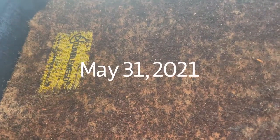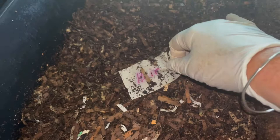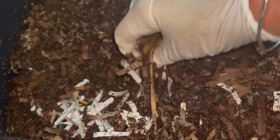Just a quick check-in on my tumbleweed worm cafe where I buried my COVID haircut trimmings. You can see the piece of paper that I marked the word hair on, the ink is bleeding out, so I'll probably take that out because that probably isn't a healthy ink, come to think of it. Anyway, it was under here where the bedding is that I put hair, and let's see if the worms are into it. I heard they can eat hair and even fingernails and stuff.